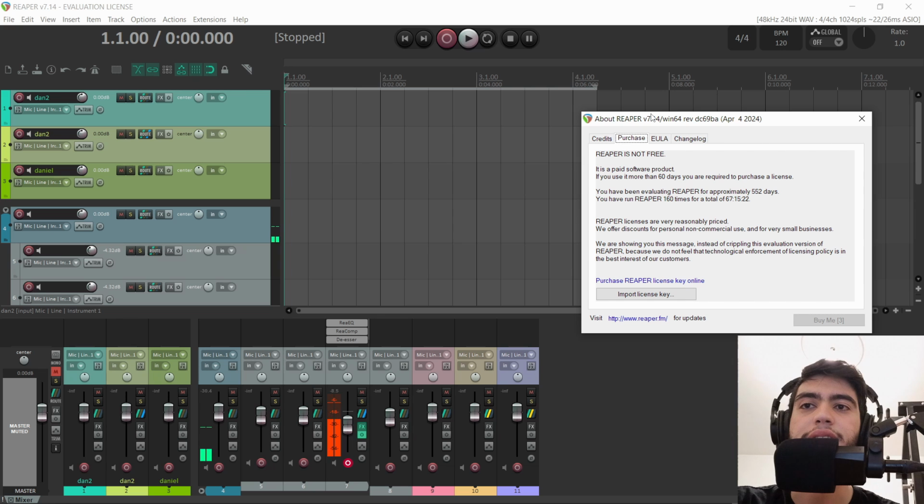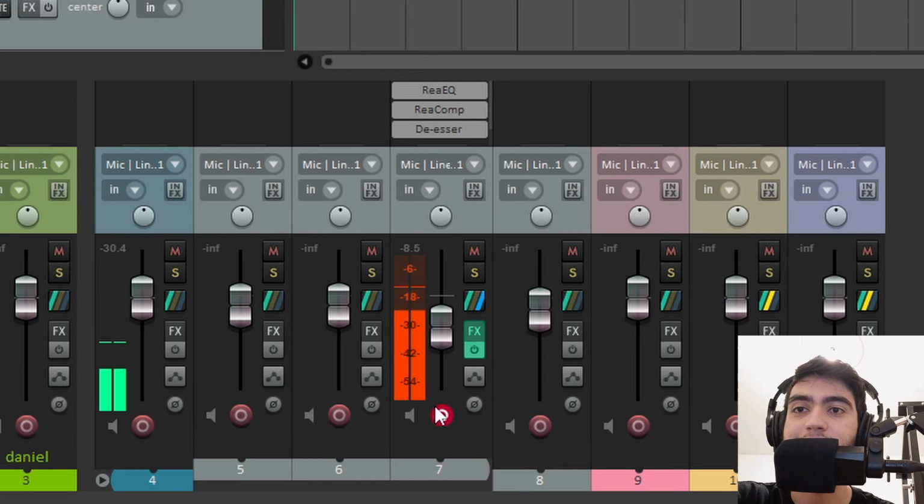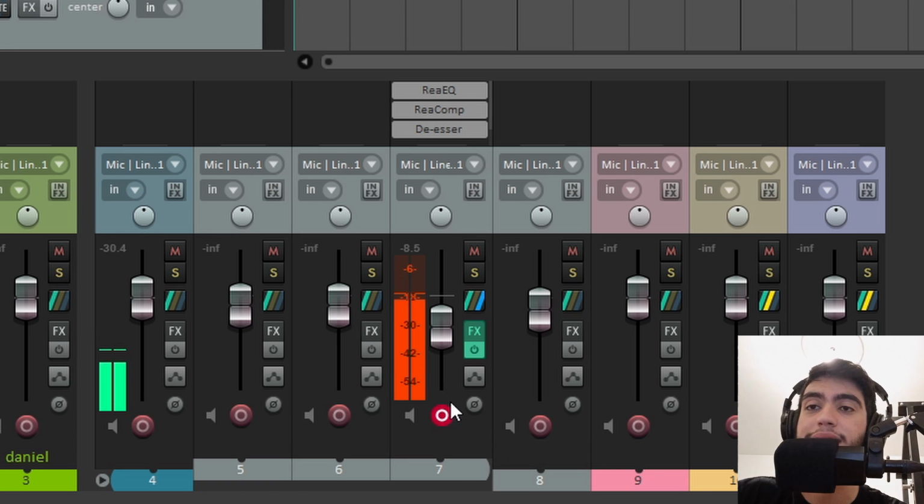You don't have to do anything. You just open Reaper and it's there. Everything is working. And you can see right here, the track that is armed is still armed. You don't even have to arm the tracks again to let audio pass through them. That's really cool. You want even something cooler?